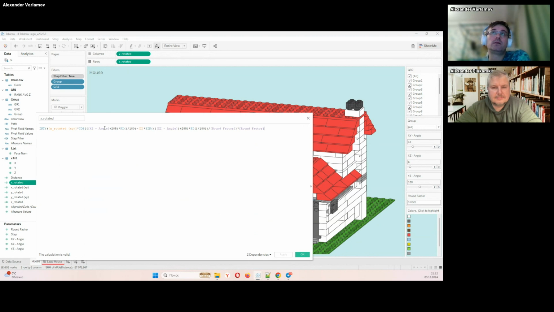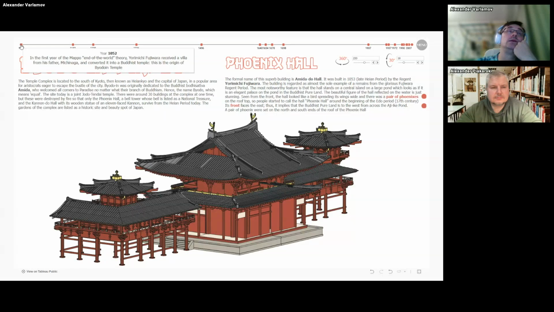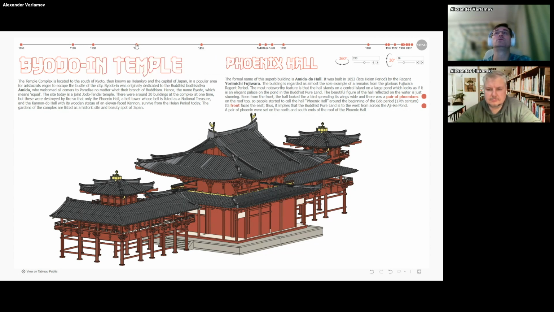I created it as a viz where we can find the history and key points of each famous temple of Japan. It's a storytelling dashboard too.